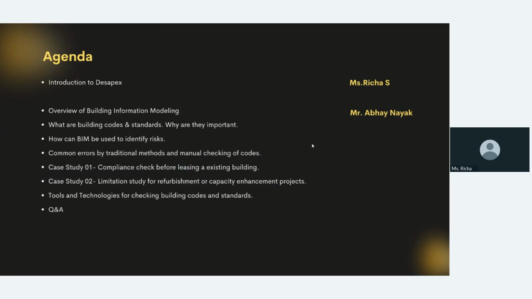Today's agenda for this webinar is: Introduction to Desapex, Overview of Building Information Modeling. What are the codes and standards? Why are they important? How can BIM be used to identify risks? Common errors by traditional methods and manual checking of codes. Case study 1, compliance check before leasing an existing building. Case study 2, limitation study for refurbishment or capacity enhancement projects. Tools and technologies for checking building codes and standards. And we have a short question and answer round at the end. So the introduction will be taken care of by me, and the other topics will be taken care of by Mr. Abhay Nayak.